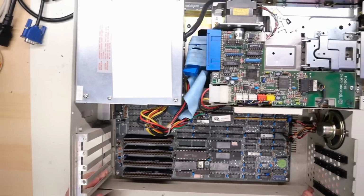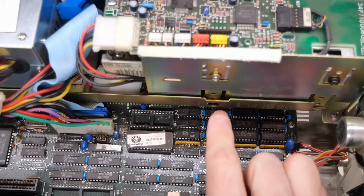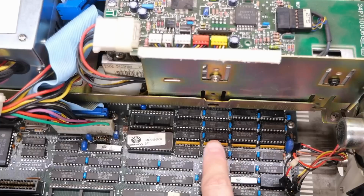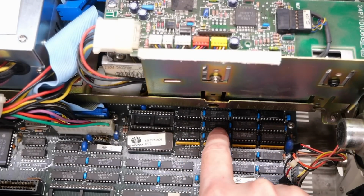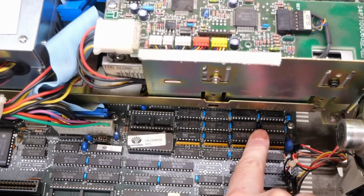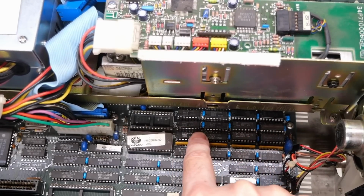As I mentioned, the floppy drive controller is built into the motherboard. It connects right here next to the power connector. This machine has 640K of RAM. It's partially obscured by the floppy drive here. It has 128K installed on the motherboard, very skimpy, but these chips right here are 64K times 8. There's 8 or 9 of these. And then we have an additional 512K that someone has installed. Probably there are two different configurations you could have, 256K or 640K, which is what we have right here.